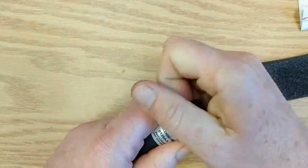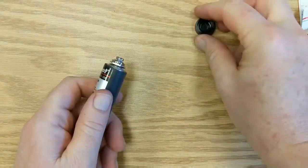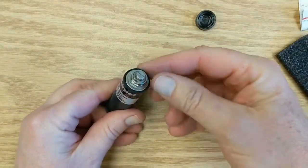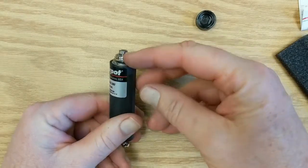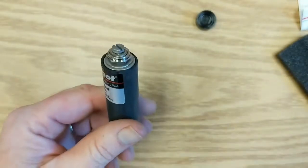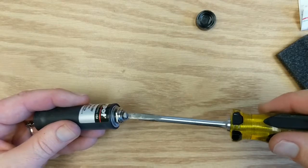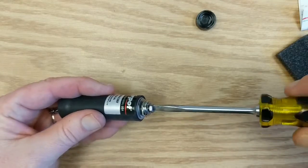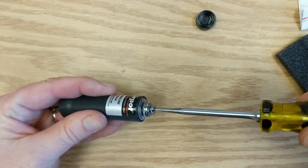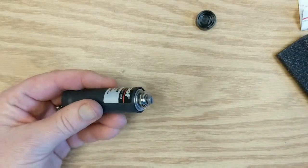That's got to come off first. On some units it can be kind of tight. Take that off. Underneath here you can see this hex head screw with the screwdriver slot — that is the damping adjust. If you ever wanted to adjust the damping you could just put a screwdriver in the slot and turn it. Clockwise increases the damping and counterclockwise reduces it.